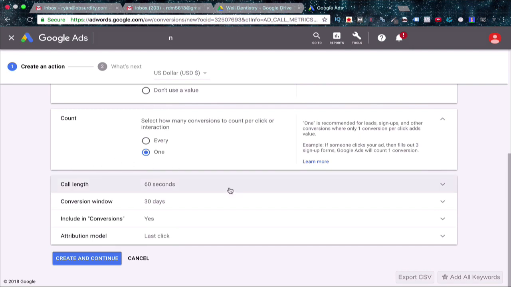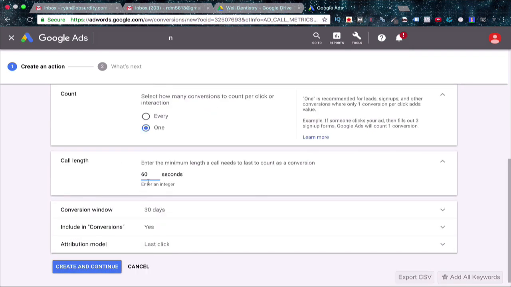And then we want to set a conversion time window here. So after what amount of time of the call do you want to count it as a conversion? This isn't a perfect way to determine if a customer is a good call or not, but you're just going to have to make do with what we have here. So let's set this to a decently long time, such as 100 seconds.